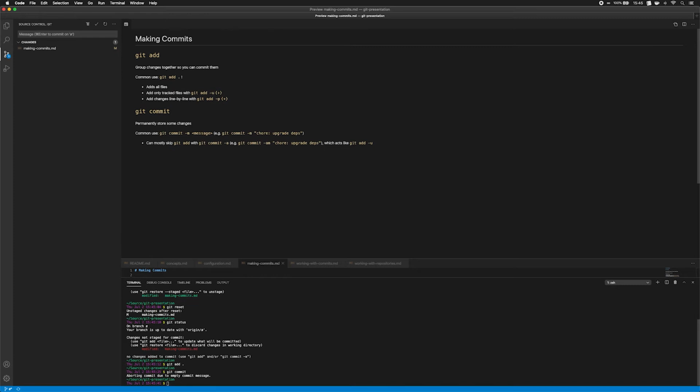You are also able to combine these two different steps together. You can do that with git commit -am. However, this only works with tracked files, similar to git add -u. So if you're working with untracked stuff, like adding new files, and you want to include those in a commit, you would have to run git add on those files in order to get them into your staging area in order to run git commit on them.